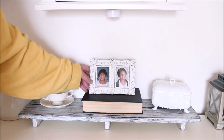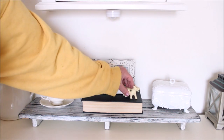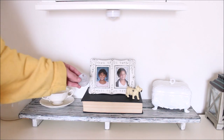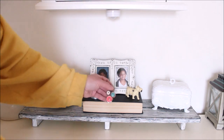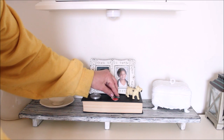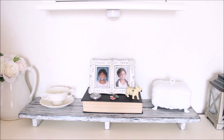I placed the frame on that and scooted it back towards the back. Then I added this cute little Scotty Dog figure which I've had for years and years, and then the medallion with my dad's name on it, and then this little itty bitty thing that was off a chain. I just always loved the colors of that so I added that in there as well, and I like the look.